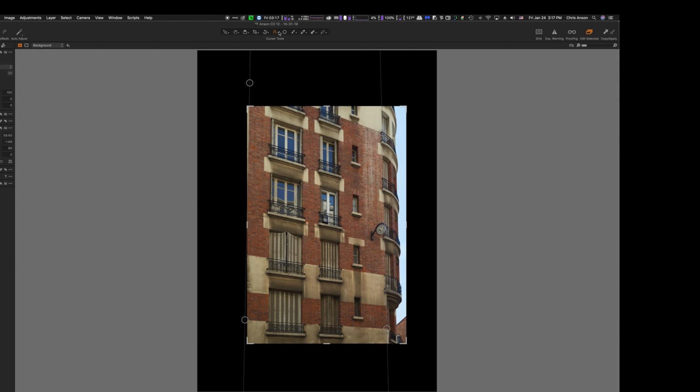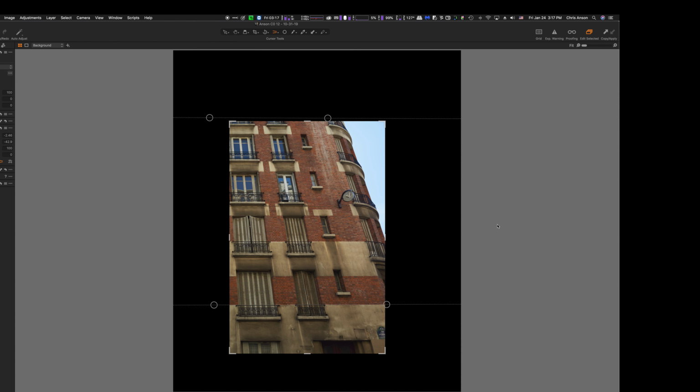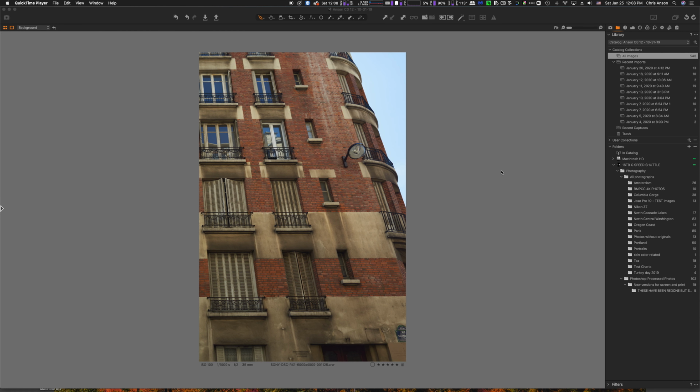Now let's change it to the horizontal. Since we've already aligned them previously, all we need to do is click on Apply, and that is what it looks like with the horizontal keystones used. Once we're happy with the final result, we can just click on the arrow key, and there you go. That's how you use the Keystone tool.